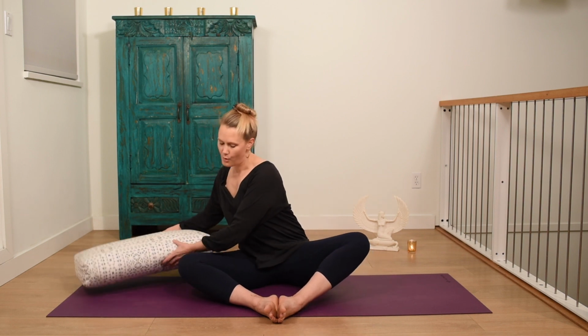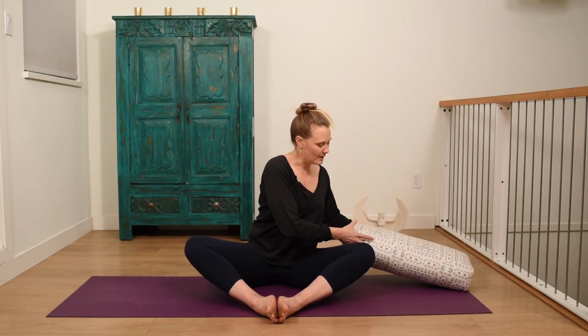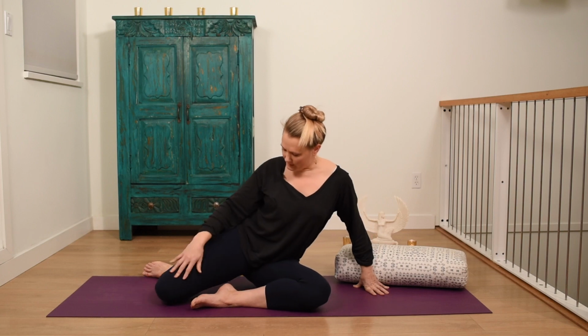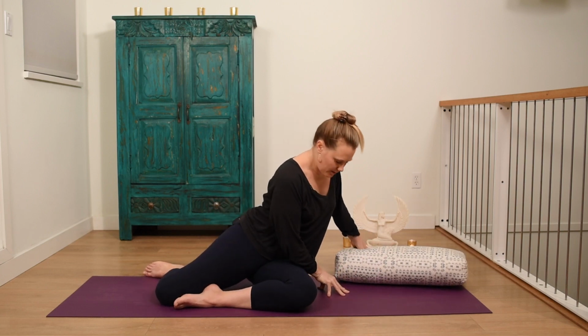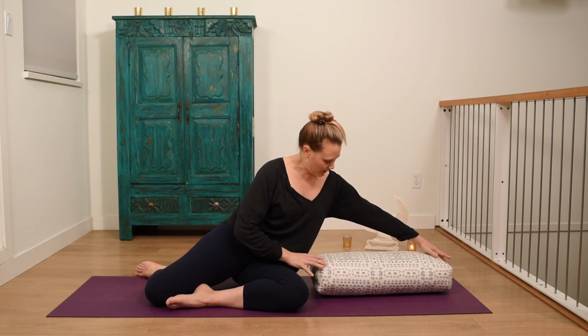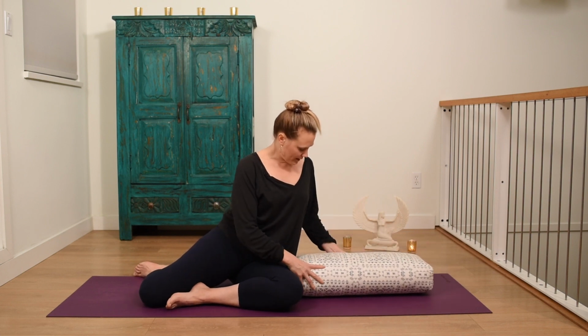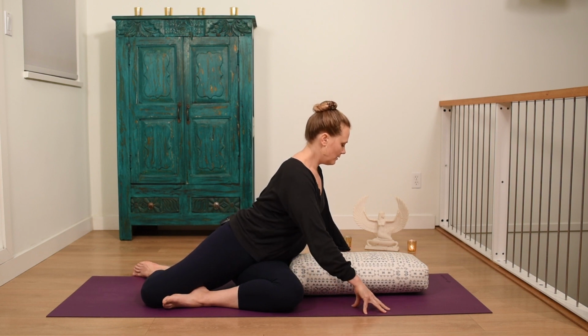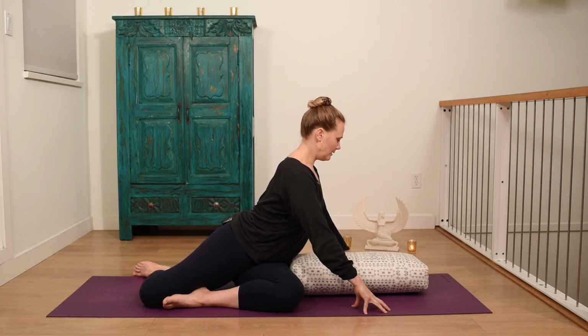And then opening your eyes, taking your prop over to the right side of the body, and you can shift over to your right hip, bringing the heel and the knee together to touch, or stacking your knees on top of each other, bringing your prop all the way towards the hip, and then turning the chest over the prop, lengthening along the heart. Take a breath.